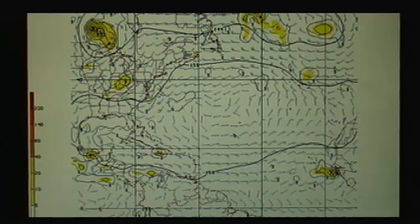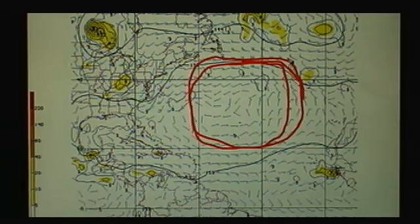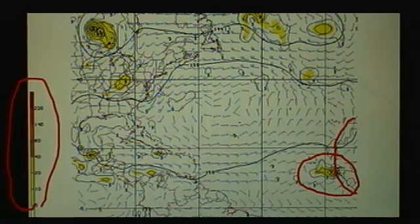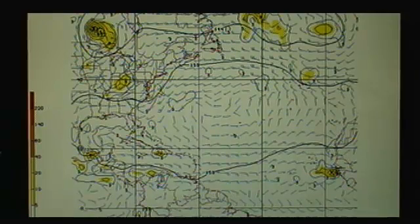or 850 millibars. Here is the outline of this huge ridge of high pressure that's just going to build and build and build over the central Atlantic. This is the vorticity signature of our tropical wave right off the coast of Africa here. Remember, I've said it many times, I'm looking to see how round it gets and how much energy or vorticity there is, as noted by the scale over here. I'm not going to get into the mathematics of it, but the more round and the more colors there are, to really simplify it for you, the stronger the vorticity or the spin is, and the more efficient it is bundling energy, and therefore the stronger it is. So this is what the map looks like right about now.